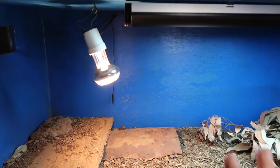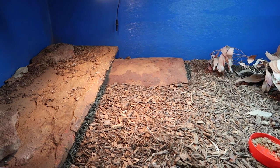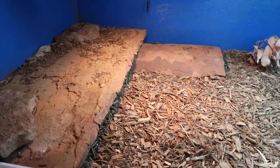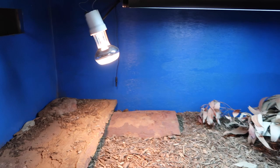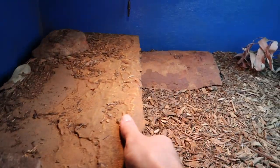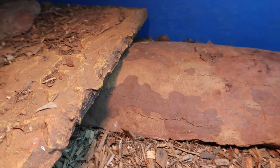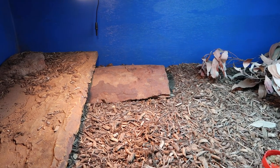So for example, I've got my western blue tongues here and I haven't changed anything with the heating and lighting of these guys - they can just pick up on the natural ambient temperature drop outside and they can feel it throughout the night as well, and it makes them slow down. They've rarely come out now during the day. I still have their lighting on for now but I'm starting to decrease the daylight hours, which basically just means I'm turning off the lights a little bit earlier each night. So they're just sort of hiding out - there's a tail back there - I imagine they're both under here. They'll eventually just stop coming out completely, find a little spot to bury down and that'll be it.